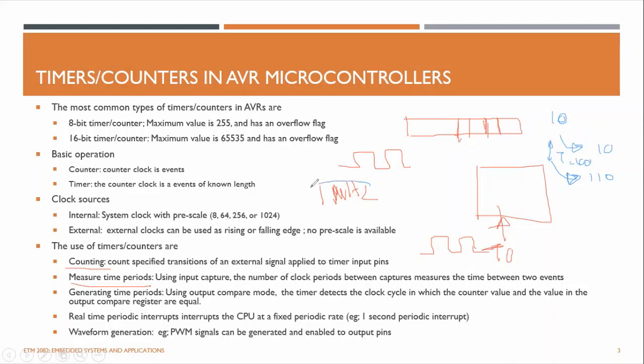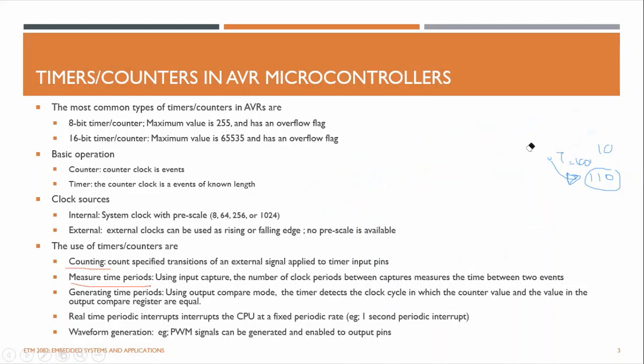If you know the CPU or the clock frequency available to your timer, you can calculate the time period between these two events. The first time you access the timer it was 10, and when you come back it was 110. So the difference is 100. You can calculate the time duration if you know the frequency. If one pulse is 1 microsecond, without any prescaler, then it is 100 microseconds. So that's how you count the time between two events.